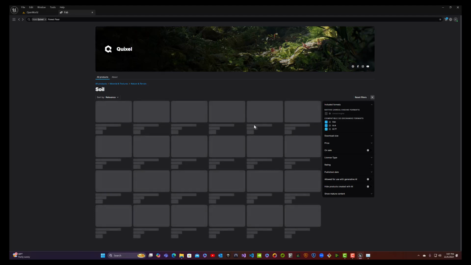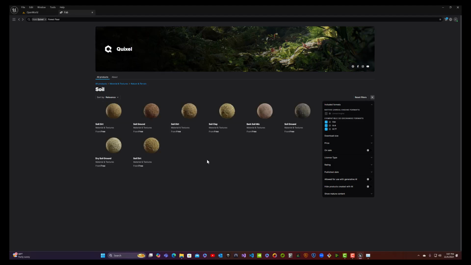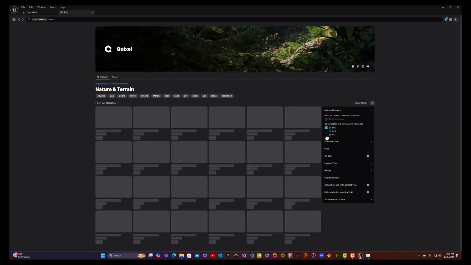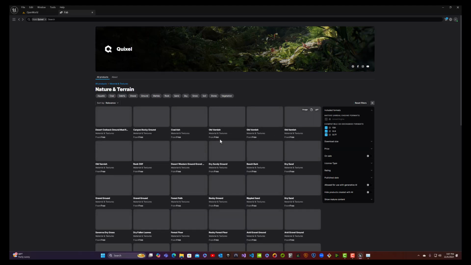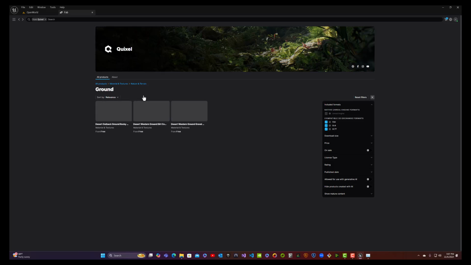Yeah, I think that Fab still has some growing pains happening here. So nature and terrain, and every time I switch it, those turn off. So make sure you just turn them back on, make our lives a little bit easier. Okay, so now we're going to go to ground. Looks like they stayed on that time.